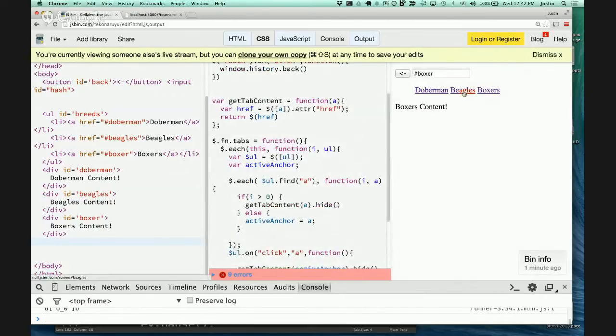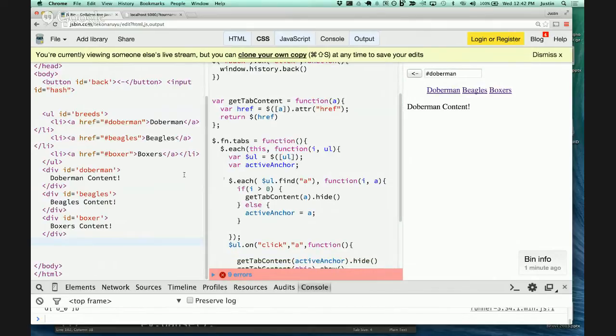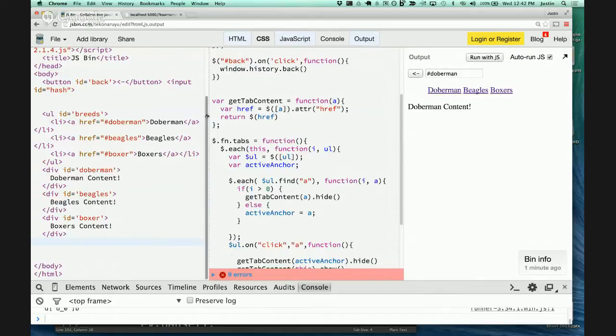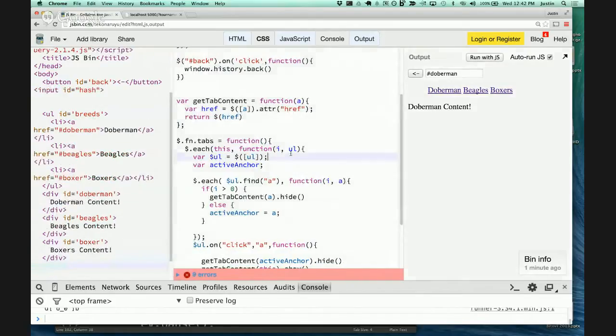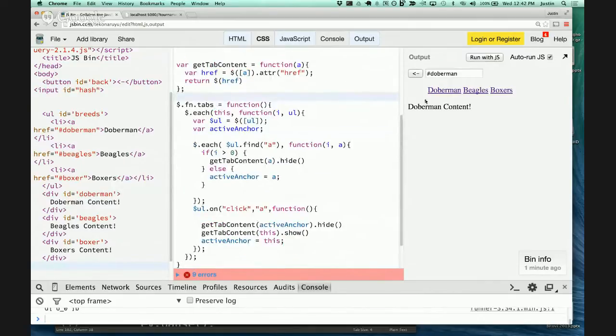We got our widget here. So I want to make tabs respond to what the hash is. Okay. So now I need to edit the tabs. That's going to listen to when the hash changes and update which element is visible.